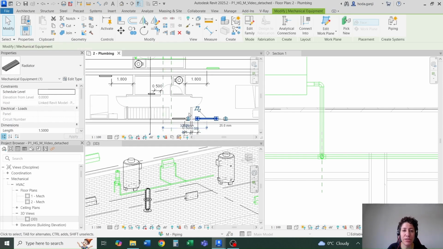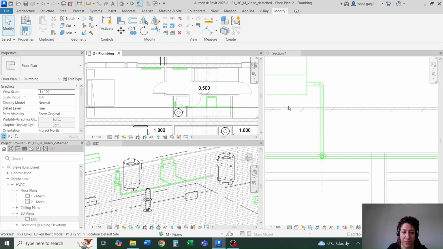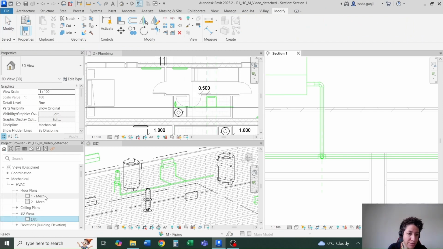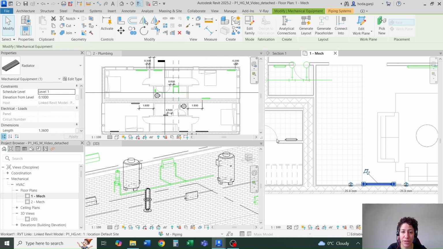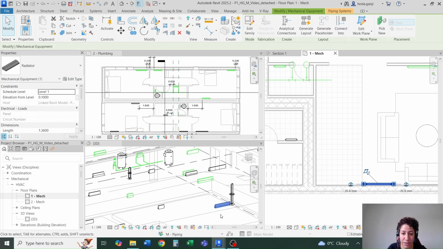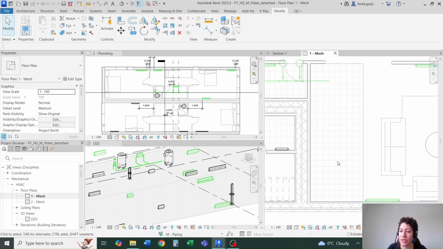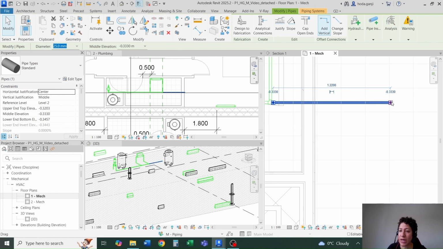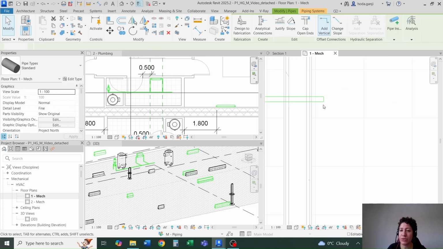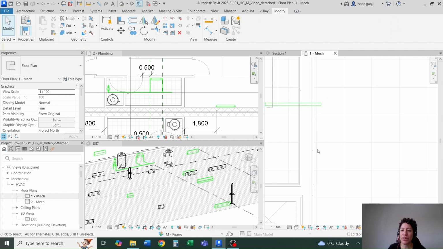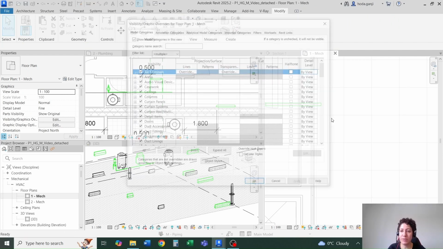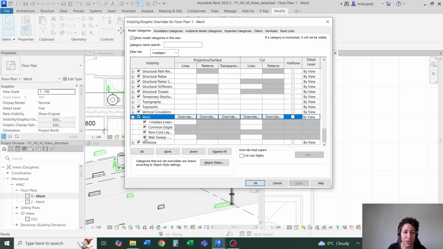These two radiators are actually for Unit B. However, if I also open level 1 here, this radiator here, which is this one down there, is also part of my unit A, and this needs to provide the hydronic supply water for that radiator. Maybe I'll put this on fine level of details here as well. It's not a bad idea to have the pipes close to the walls so they can kind of fasten the pipe to the wall. If I show you visibility graphics for this view, I want to hide all the wall sweeps here.